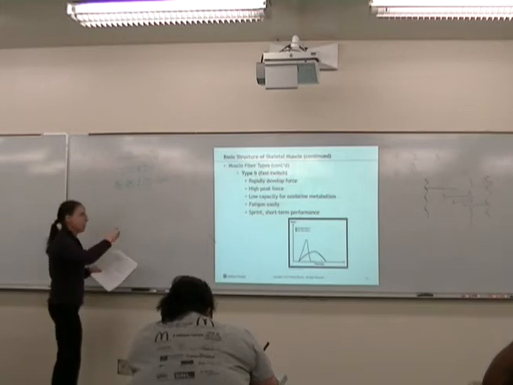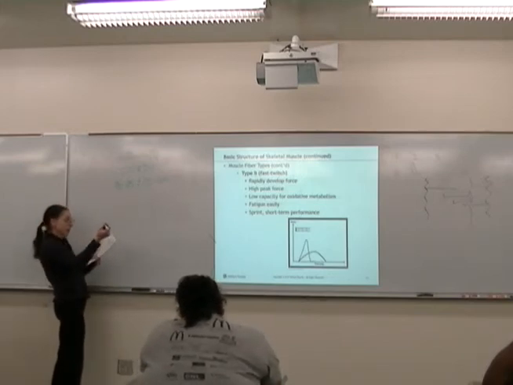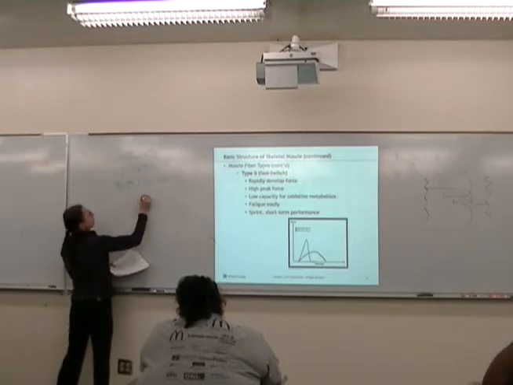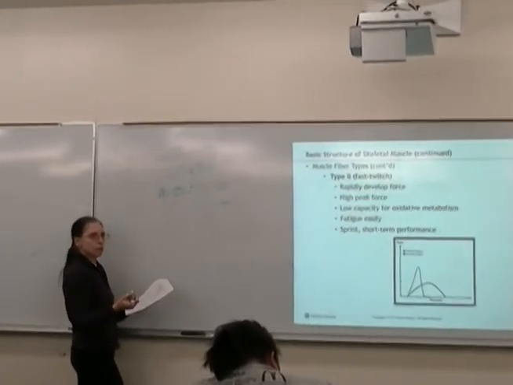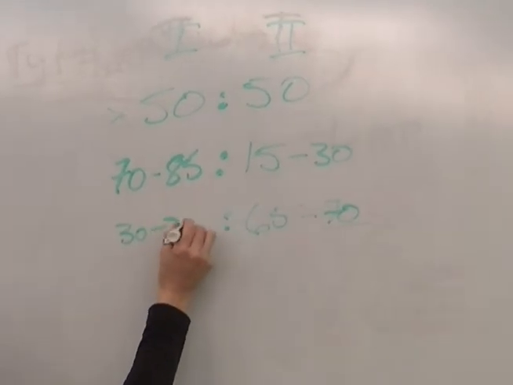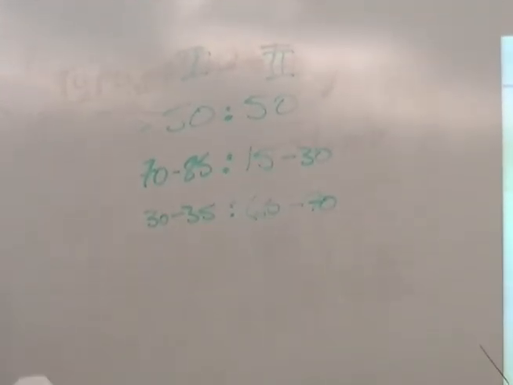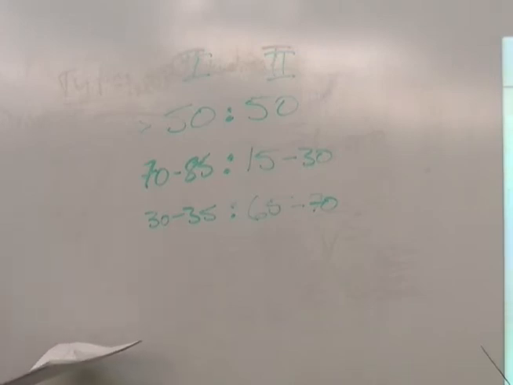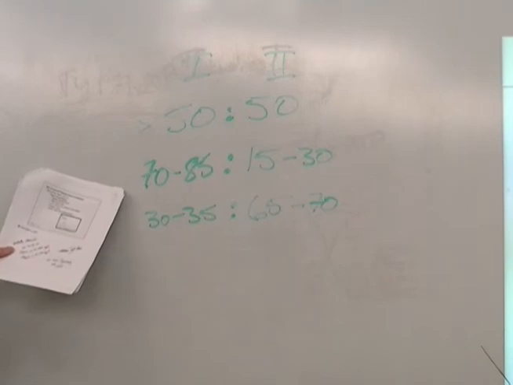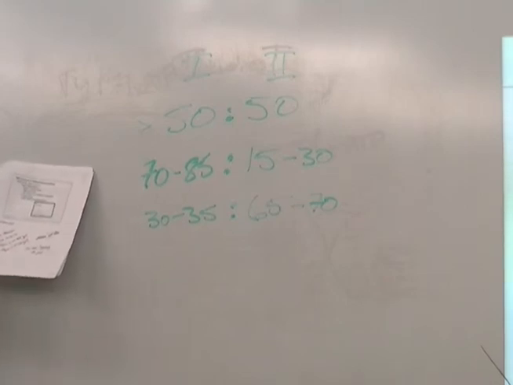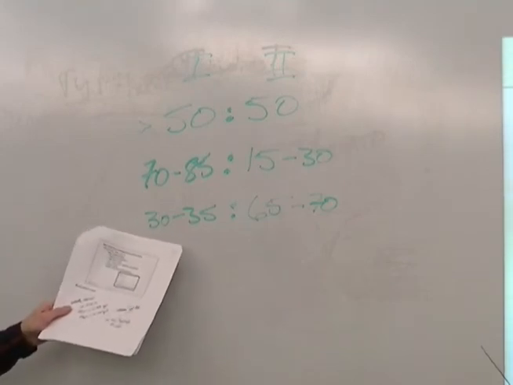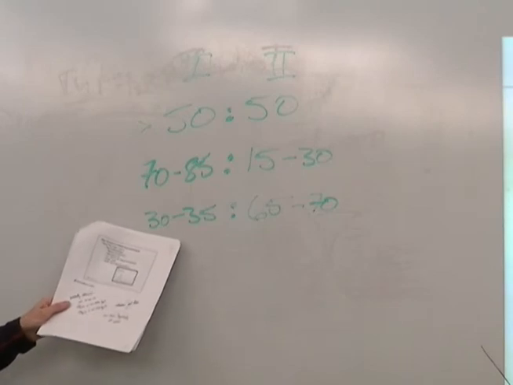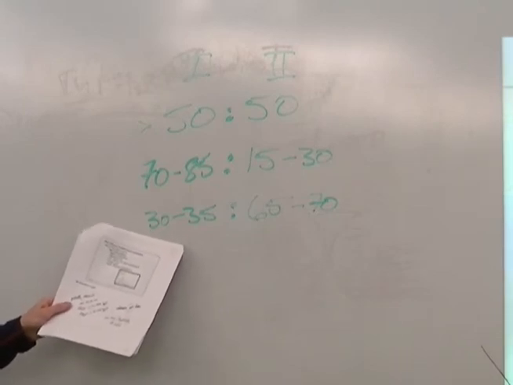If I look at the other end of the spectrum and we look at an elite sprinter, then we're looking at 65 to 70% type 2s. So we're looking at 30 to 35% type 1s. Not normal, not average. Can my marathon runner sprint? You ever seen the end of a marathon race? Oh yeah, they can sprint. Can they win a 100 meter race? No. Can my 100 meter runner run a marathon and raise money for a charity? Yes. Are they gonna run the marathon in 2.5 hours? No.